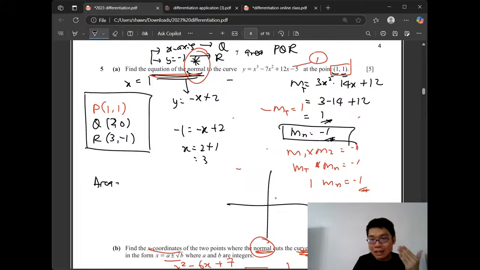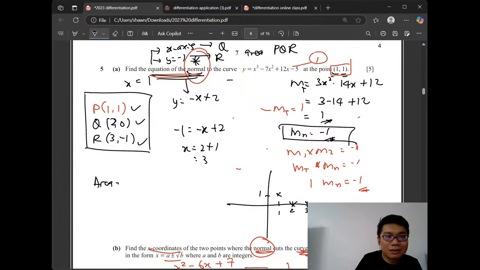If after you draw the 3 points you find that any of the lines is parallel to the x-axis or y-axis, you can directly figure out the base and height, then directly use half base times height. But in this question, since all are slanted lines, if you draw it out, it will be 1, 1 like this, 2, 0 is like this, 3 minus 1.